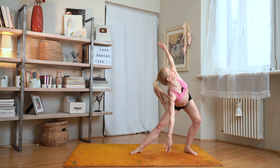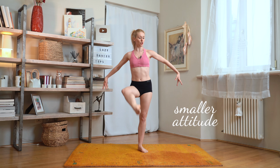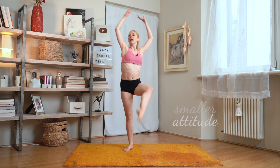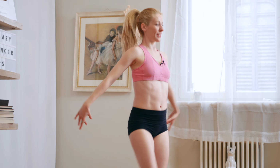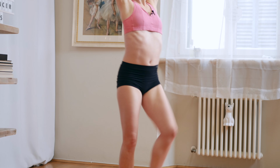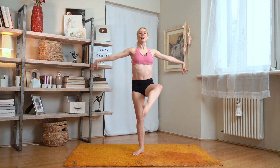Beautiful. And go in the middle. From here we go. Attitude smaller. And breathe. This time with Swan Lake arms. Very good. And down. Good. Up. And down. Beautiful. Up.